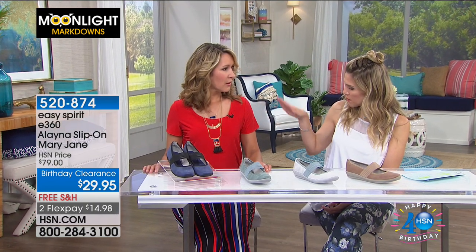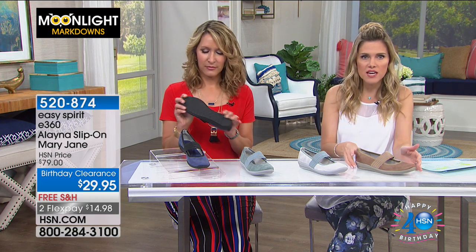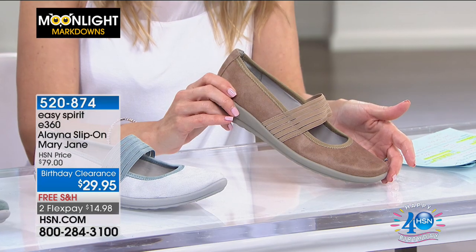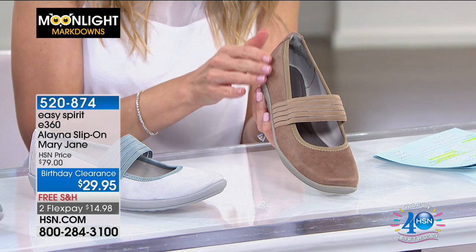We've got slinky top, we've got a Vince Camuto pair of pants. I'm wearing a Vince top and Diane Gilman pants, and it doesn't matter what you're wearing, everything pairs back to your Easy Spirit when you're gonna walk around not only in style, but in comfort. I love these Mary Janes. This is called the Alana, and this is so adorable, but so feminine, and also comfortable. Everything about Easy Spirit means it's comfortable.